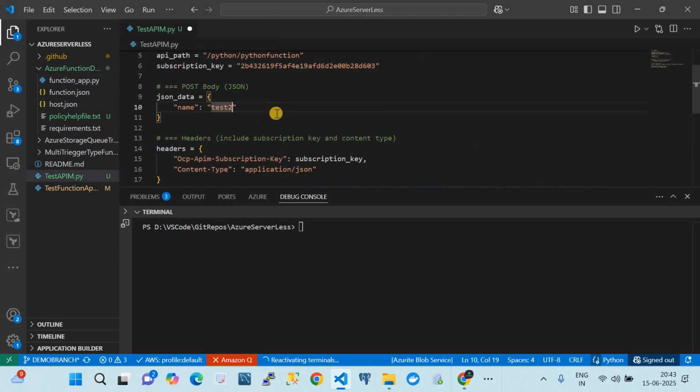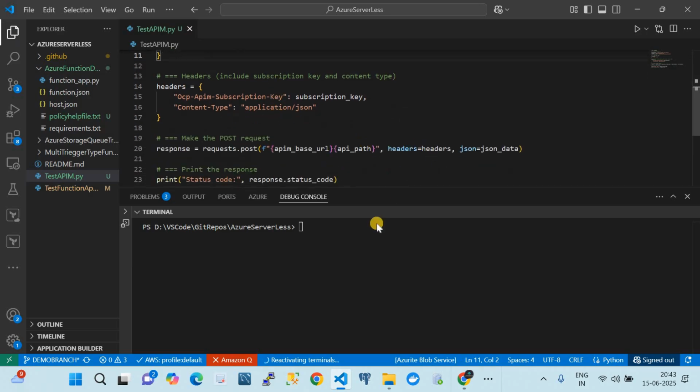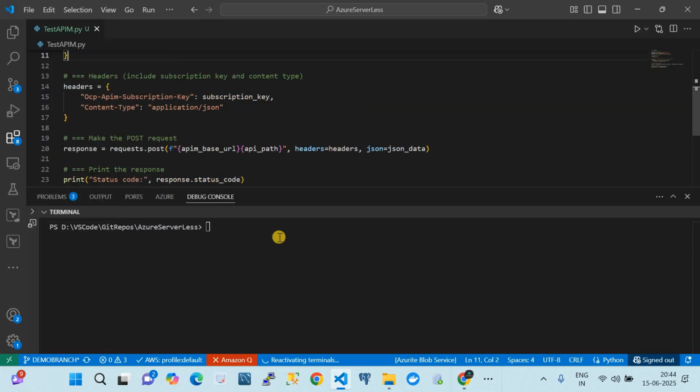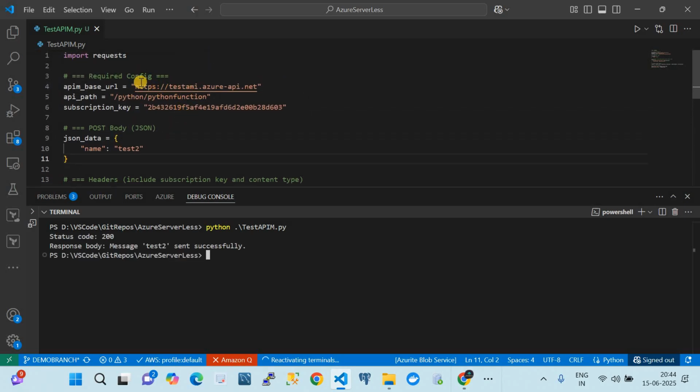So the function has been deployed in that function app. Now we are calling it. When I call this file, I'm executing this script. Executing the script is nothing but invoking our APIs under API Management services. To do that, I'm just running this particular file, test APIM service, which contains my base URL and then this one. So, here you go.